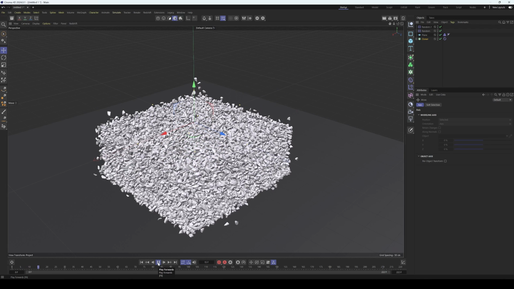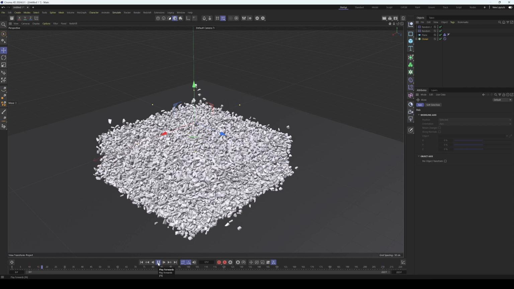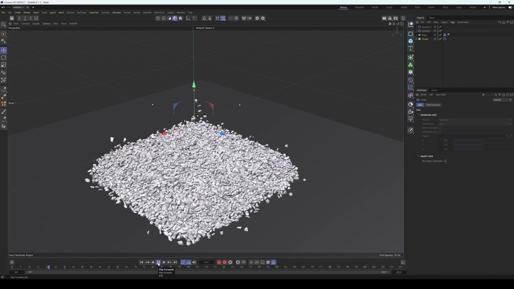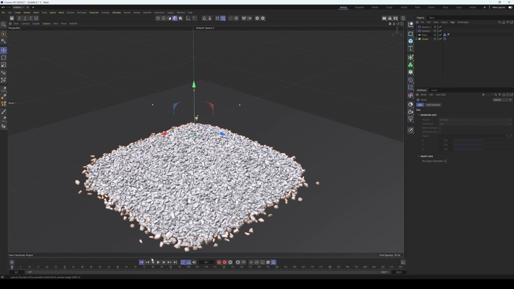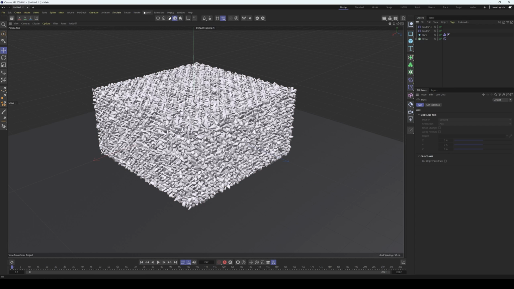Let me see how it works. Yeah, as you see, it's a pretty responsive viewport. We have a lot of rigid bodies right now, yeah? So I would prefer to create additional forces inside my scene. I just prefer to use a simple turbulence. Let's increase strength by 20, scale by 150, I would say. Let me run the simulation again and see how it affects my cloner, my instances, how it will look with the new turbulence.